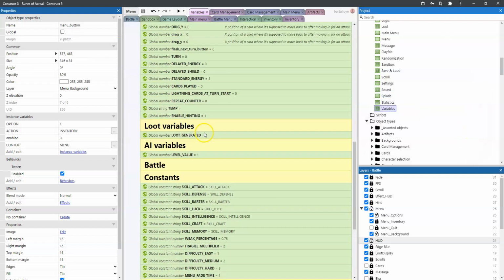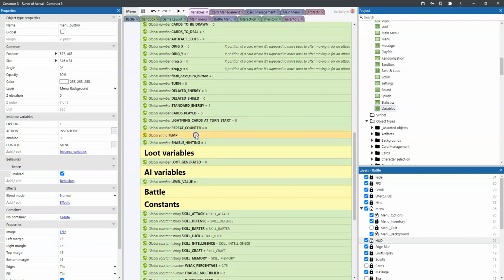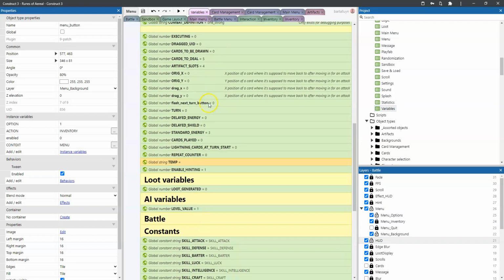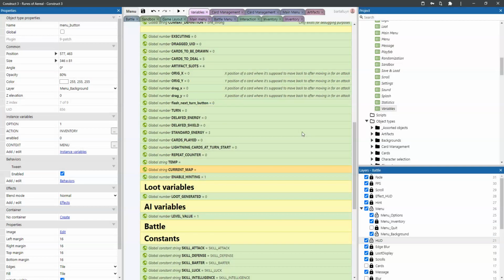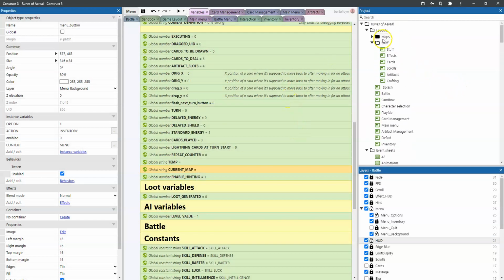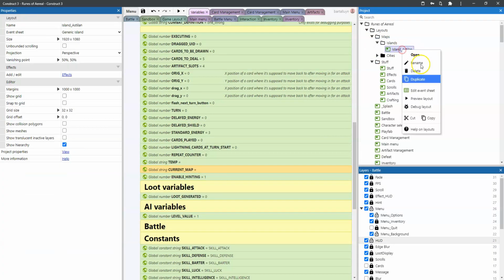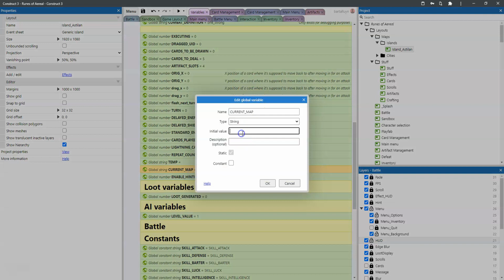What we're going to do is have a new global string, and it's going to be current map. Because there are going to be multiple maps, but right now there's only one map implemented, one island here, island Astilon. I'm going to copy that, and I'm going to indicate that this is the current map.